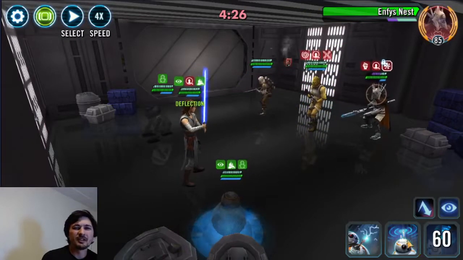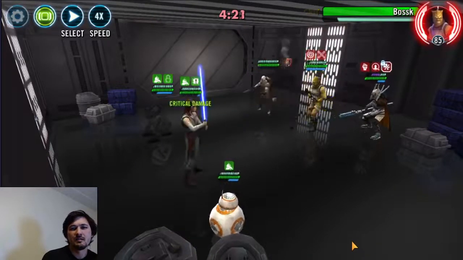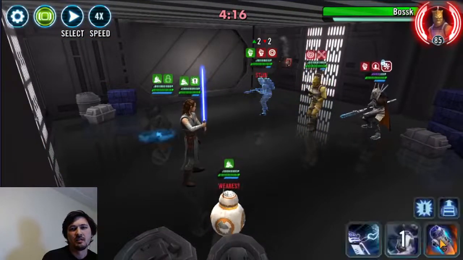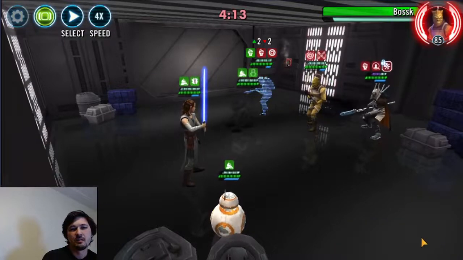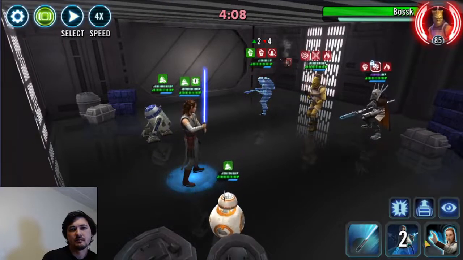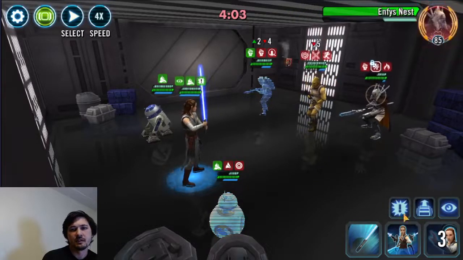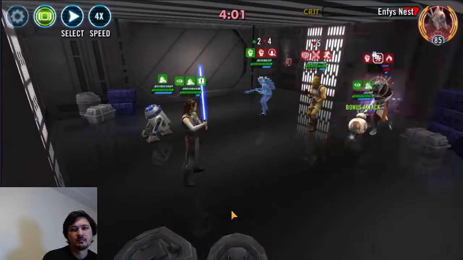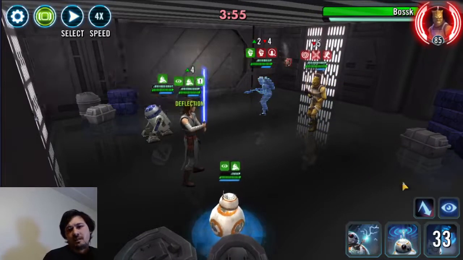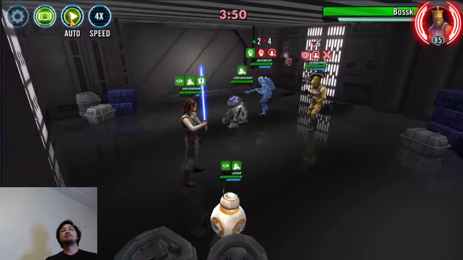I just want to take some hits while I can. Let's start bringing that protection down. So we're through the protection and she's gone. We can just auto from here.